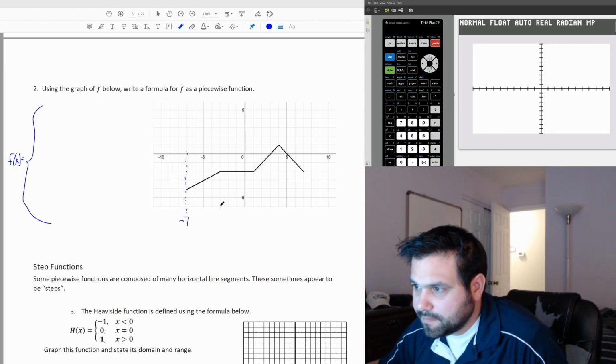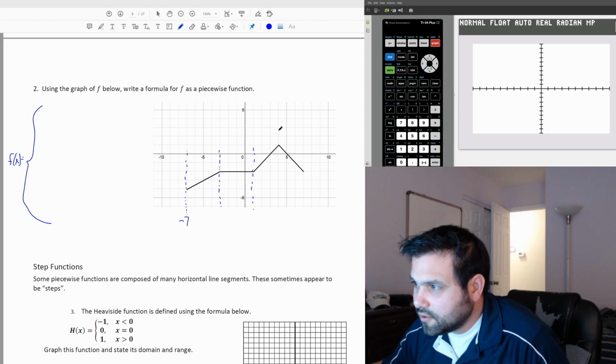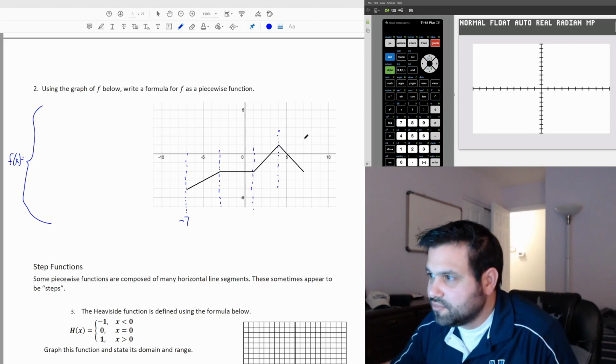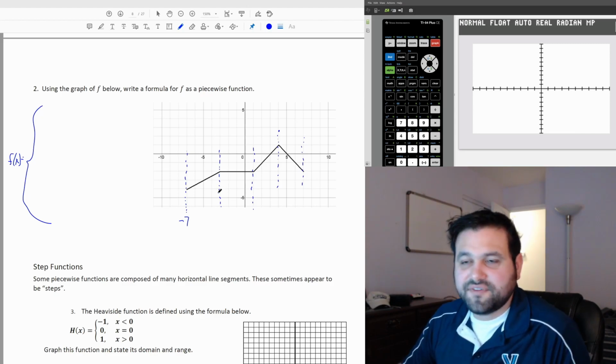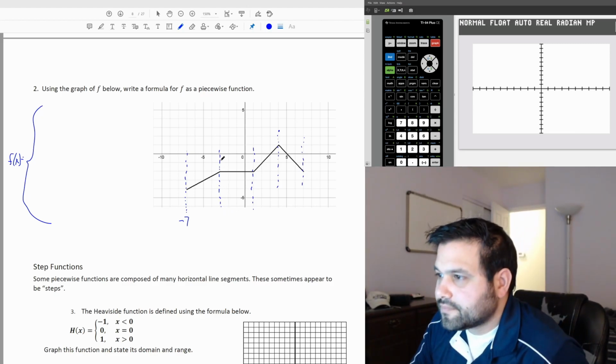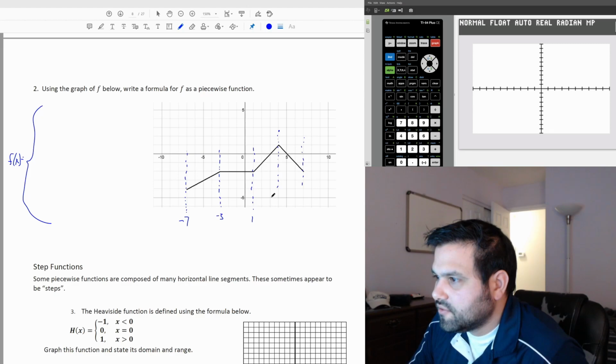And I break it up, right, all the way here. Everywhere I go, I'm going to break up this piecewise function wherever there's a sort of turning point, wherever it's naturally broken. And I'm going to identify what these x values are because I'm going to use those later. So this would be negative 3. This is an x value of 1. This is an x value of 4. And this is an x value of 7.